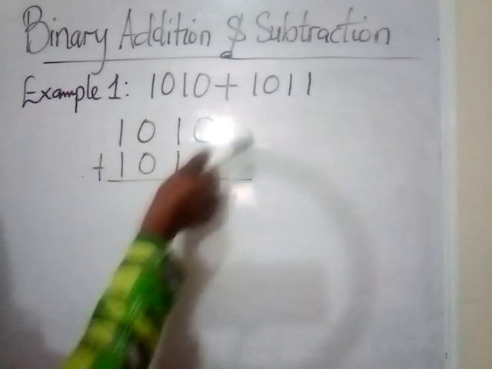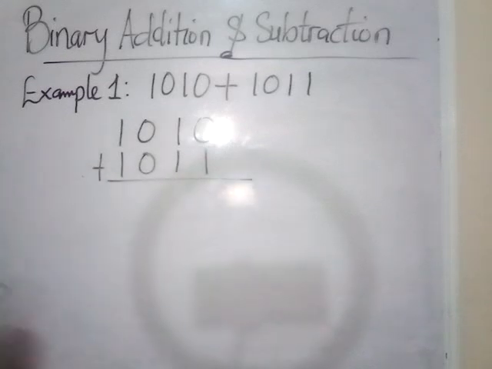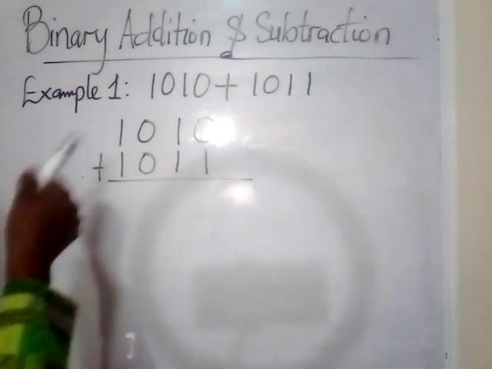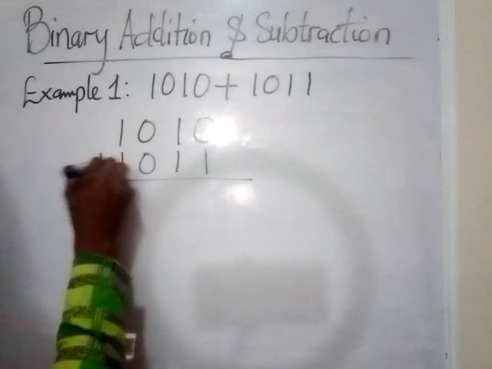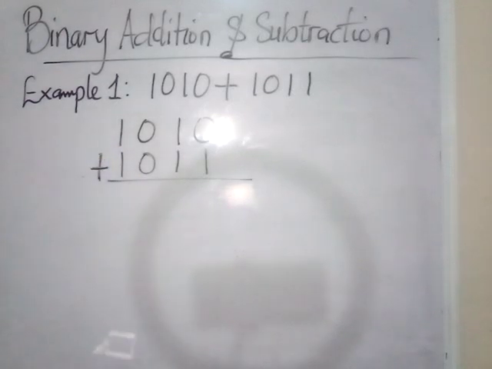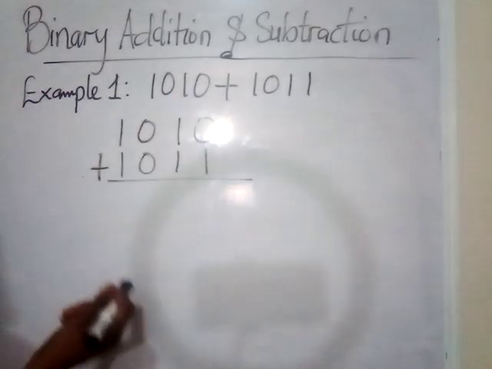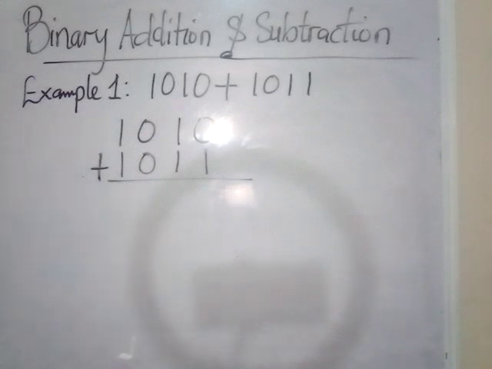We have the numbers 1010 plus 1011. Okay, this number you can't call it 1010 or 1011 because it's a different number altogether, because it's a different number system. So let's do the addition. Like I mentioned, it operates just like the decimal number system, but you have to note that once you get to the highest number, you definitely have to cause a spillover to the other side, just like we have in the decimal, when you exceed a single digit number.